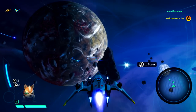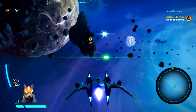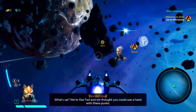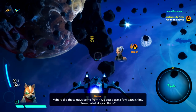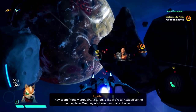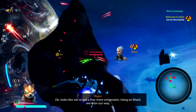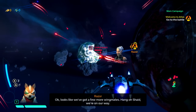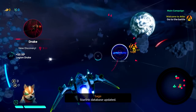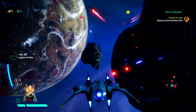This is awesome. We're close enough to hail them — patching through now. 'Identify yourself. Who are you guys?' 'We're Star Fox. We thought you could use a hand with these punks.' 'Where did these guys come from?' 'We could use a few extra ships.' The team agrees to work together. Looks like we've got a few more wingmates. All right, so it looks like we're just destroying the unknown ships. Right now we have our left weapon and our right. I'm still trying to figure out how to play — I'm not really good at these kind of games. I've never really played one of these ship flying games before.